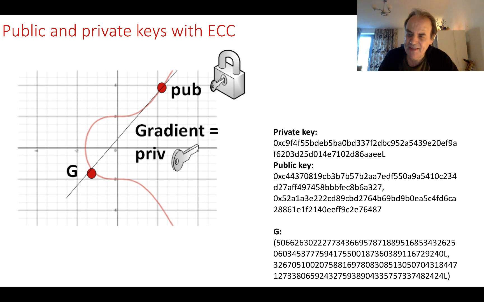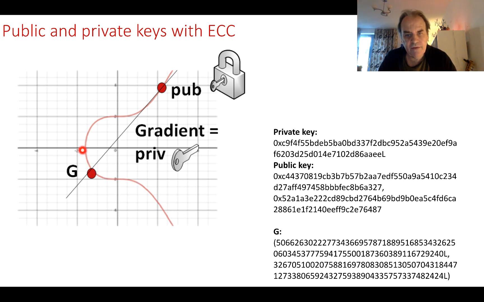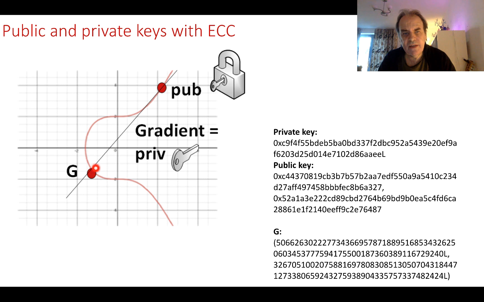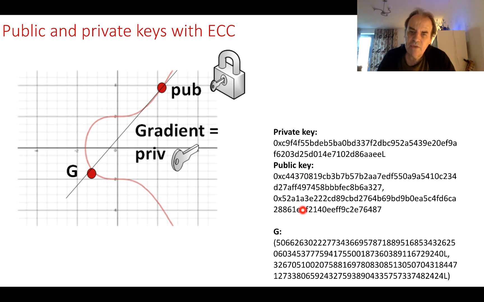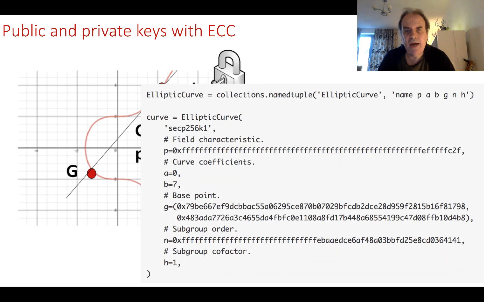Elliptic curve cryptography is the method used within Tor, Bitcoin, IoT cryptography, and so on. It's an excellent method for implementing a public key type system. With this, we have a point on an elliptic curve, then we generate a random value that's our private key — that becomes our gradient. We project the gradient until we find a point on the elliptic curve where it crosses, and that's our public key.